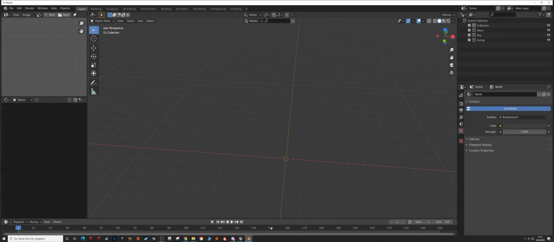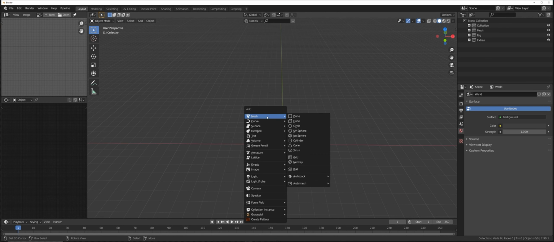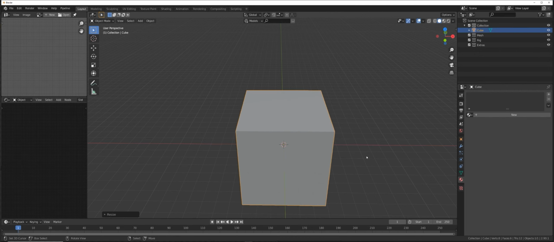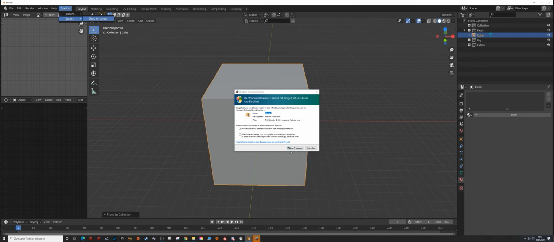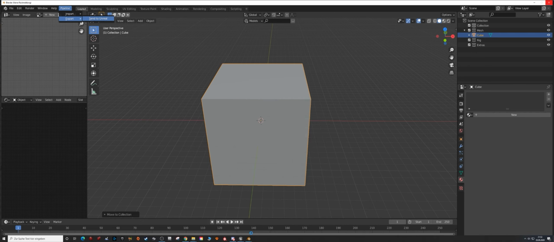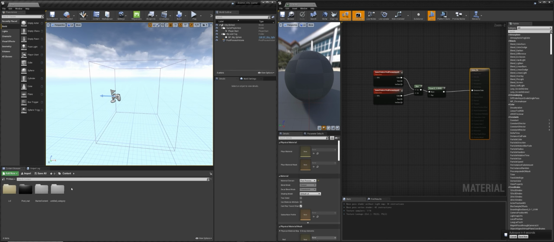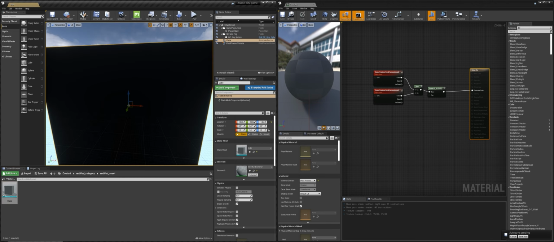We go back to our Blender file here and we just create a cube or whatever. Scale it a bit up, M, and we're going to move it to mesh. And we go to pipeline, export, send to Unreal. And we allow the access here, whatever. And we take a look in our Unreal. And here we have our untitled category. And here we find a gigantic cube, it seems.